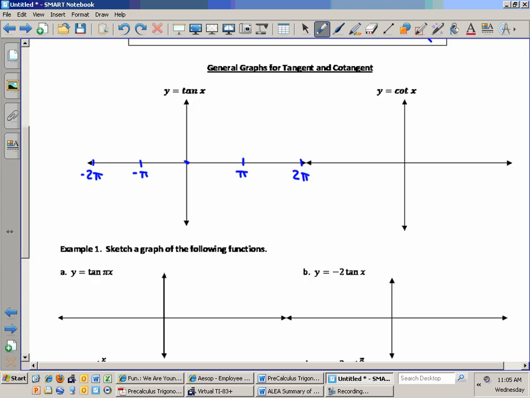Here's what we know about tangent. Tangent of theta equals 0 at period. Tangent theta is undefined in between periods. Remember, we said the tangent of 0 is 0. That means that the tangent of pi on the other side is 0 as well. It's halfway between at tangent pi over 2 that is undefined.